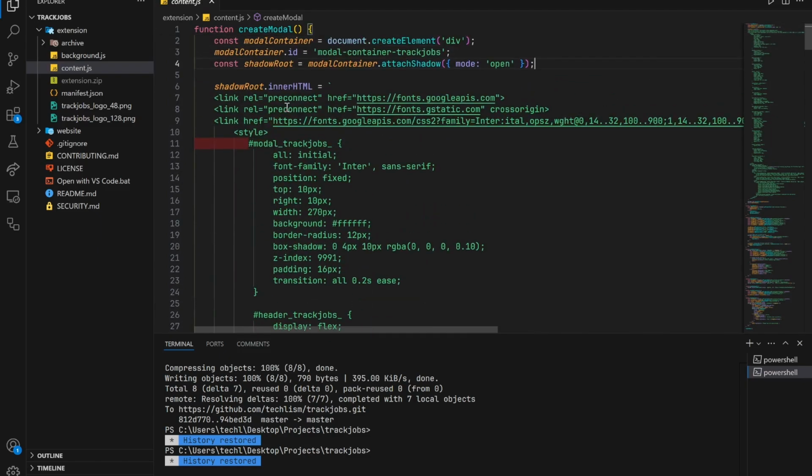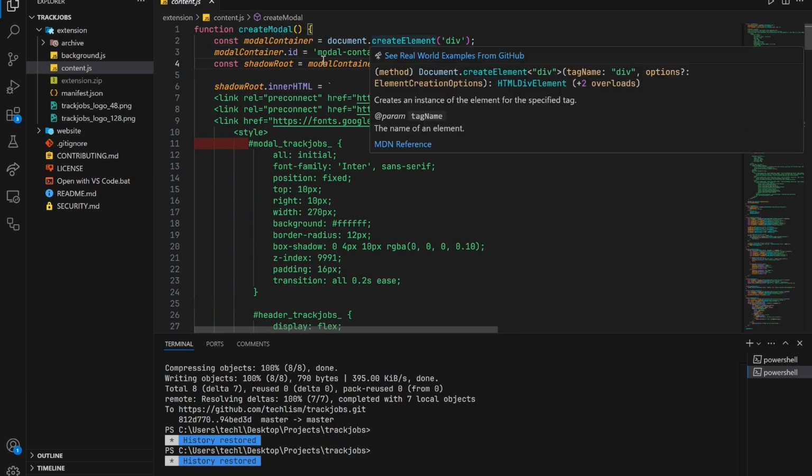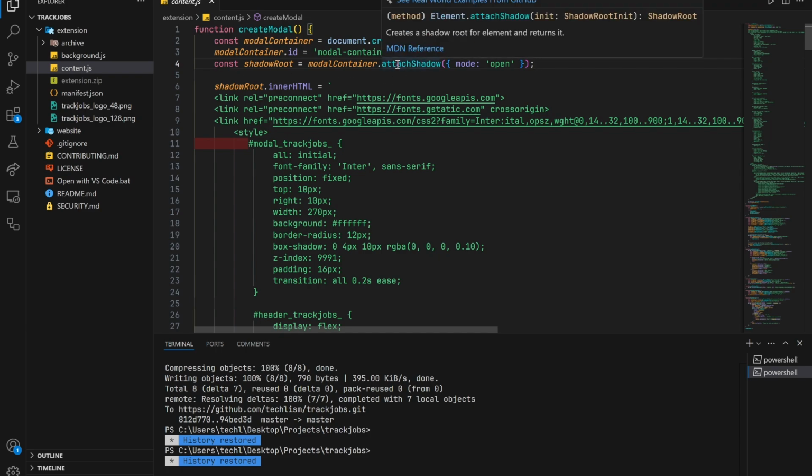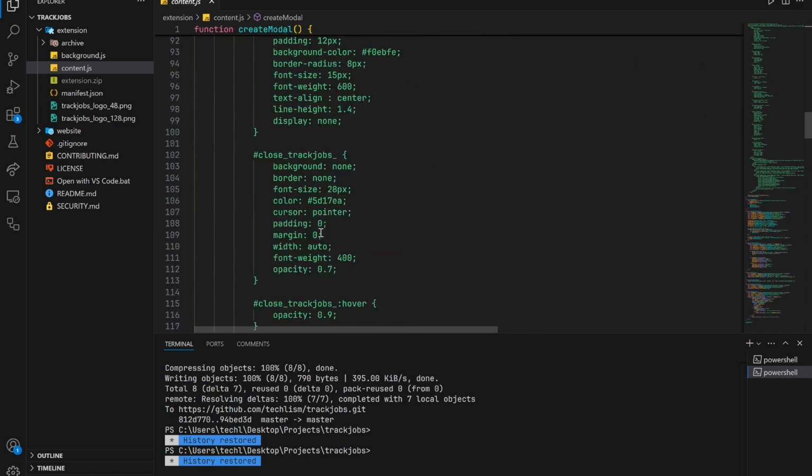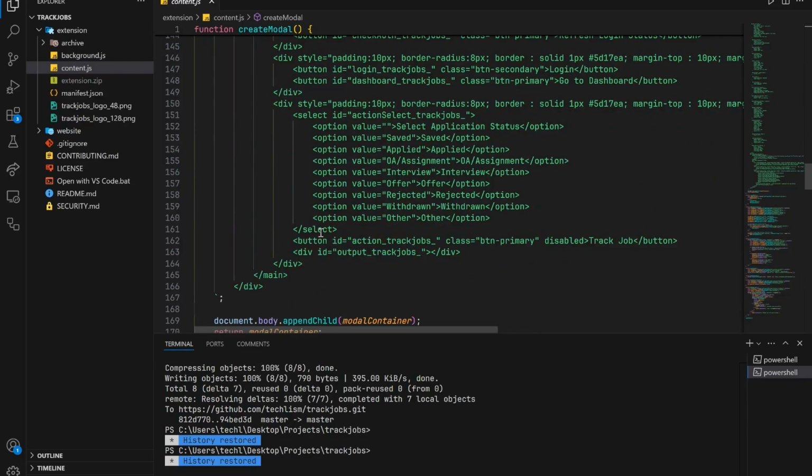I was just using document.createElement, creating elements and attaching them directly, and that was causing the stylings and maybe some logic to flow to your extension that you don't want, or the other way around, you don't want to hamper the user experience of the website either. So the attachShadow method does the job. First you attach the shadow to the DOM, then set the inner HTML, and then you can append it to the body. Again, the code is quite open source, so you can just check it out.